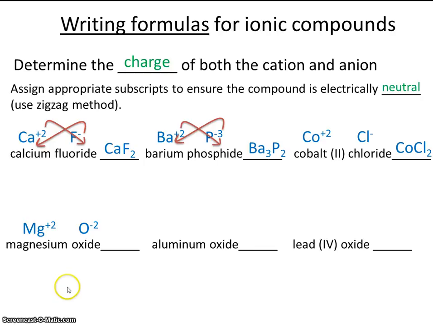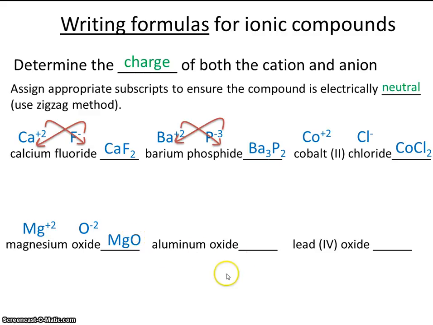So, this is a ratio that we have, 1 calcium to 2 fluorides. What's the ratio here if we zigzag this 2 and 2? Well, 2 to 2 is 1 to 1. So as it turns out, what we're able to do is to reduce these. So it's just Mg1O1. Remember that these represent a ratio. That means for every one magnesium, we have one oxide.